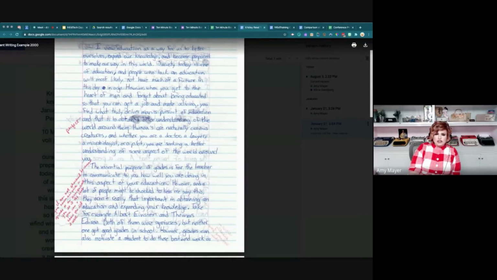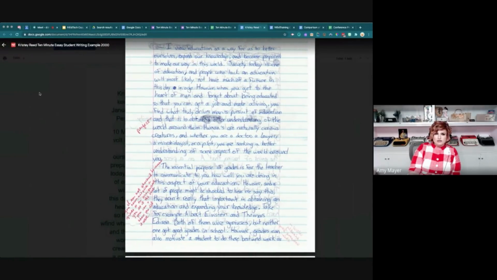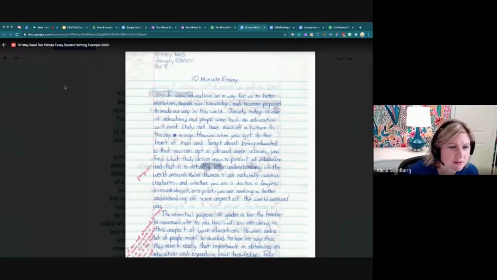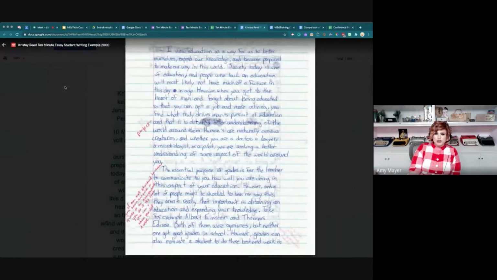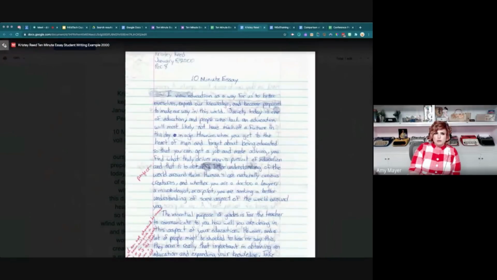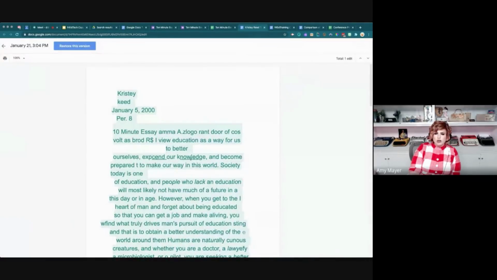But do you see, Alicia, when I show you the original document, why it came through like it did? Yes, I can. She wrote front and back. It looks like it, right? So it's got a lot of content bleeding over from the other side. It's got my notes in it. It's got scratch outs in it. So all of those things are going to come across when you open it.